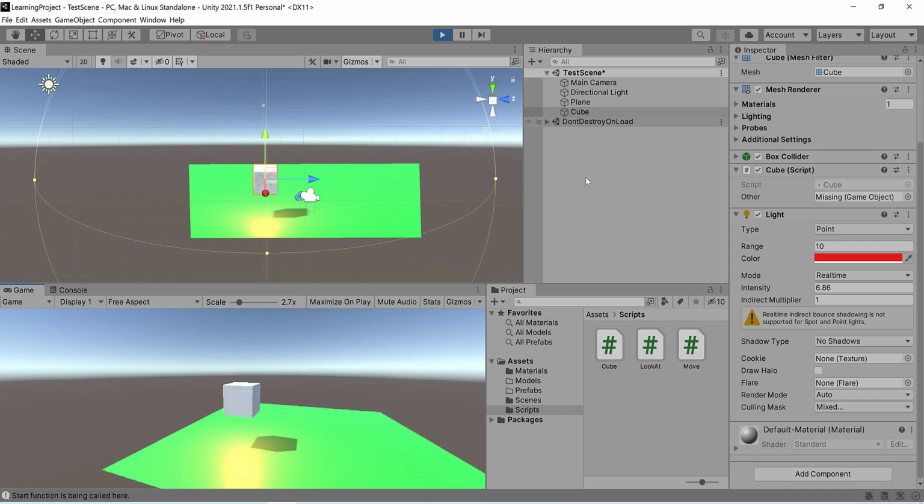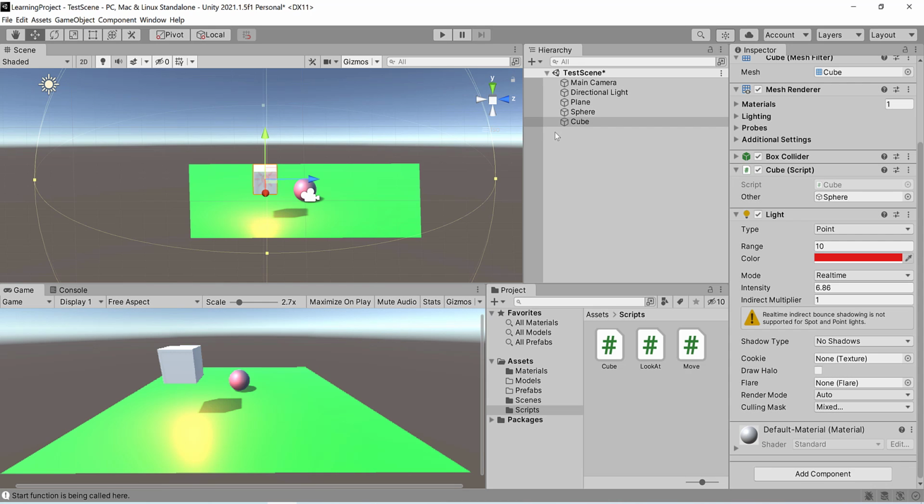So this function is very useful in order to recover some resources, or in order to increase the performance of your game at runtime, destroying unnecessary, unwanted game objects, components from the game. Now, in this example, we destroyed the complete game object.